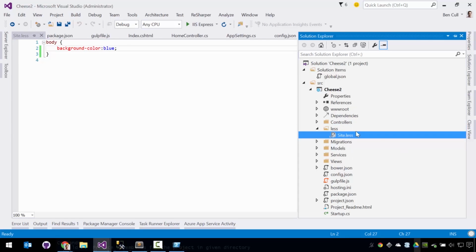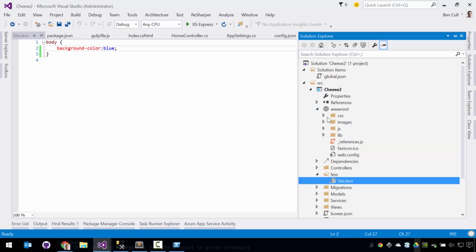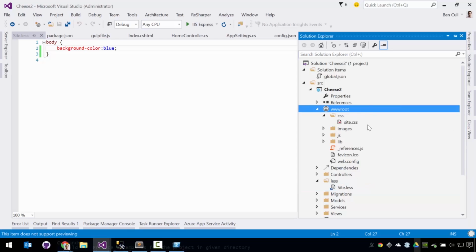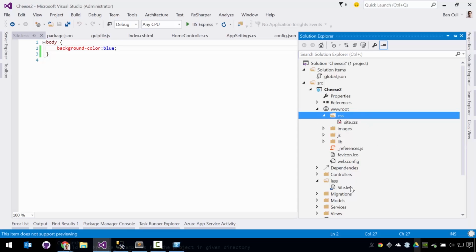So we've got site.less there in our less folder. And the goal here is to get our less file into our www root section. Now, the reason we keep our less out here and not in here is because essentially we don't want to serve any content that we don't have to. So we want to protect all of our source code. So we'll protect our less files out here and keep our actual deployable public root folder clean by only giving it its compiled CSS files. So that's the goal. We want to take this site.less and compile it down into a site CSS in here.